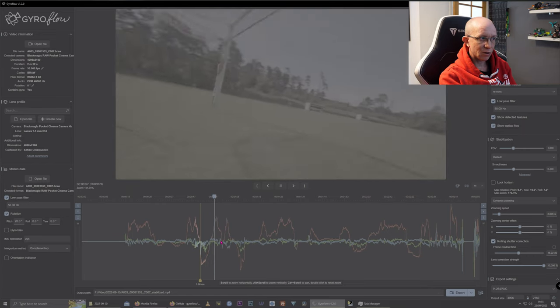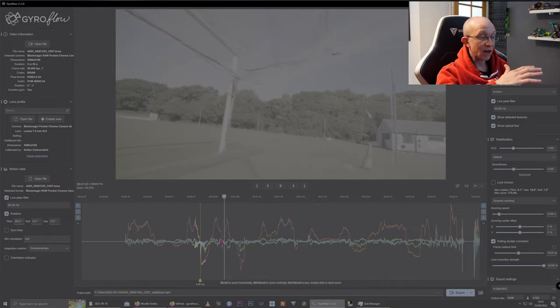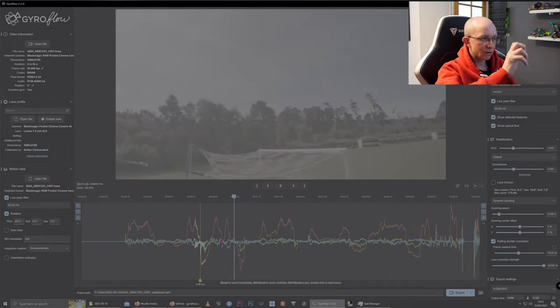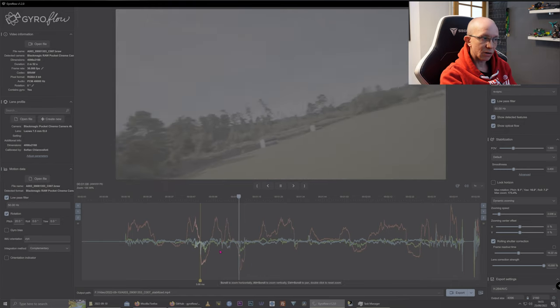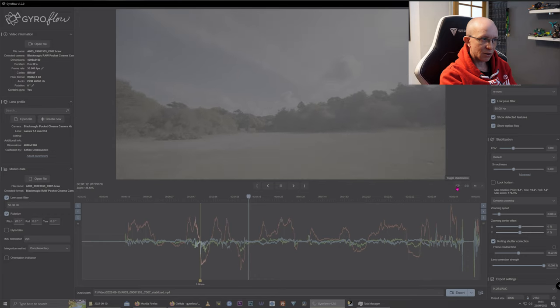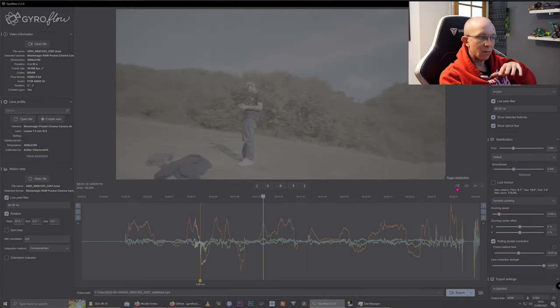The way you tell that it's worked is that usually if it hasn't worked, it will be shaking around a lot, especially the tree lines. You'll see the trees vibrating and moving abnormally. And you can toggle the stabilization on and off there. You can see that it's not really rough, but it was bobbing up and down quite a bit there.